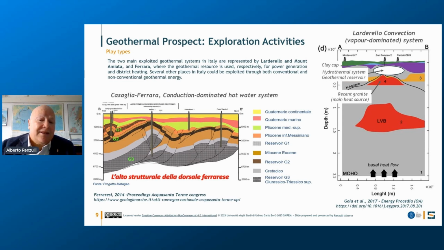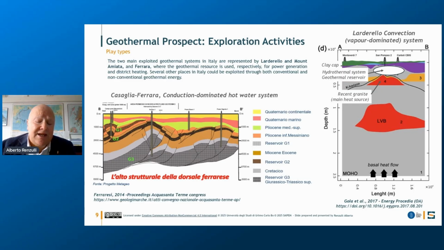There, as we saw in the previous slide, fluids can stay at around 200 to 250 degrees Celsius, thanks to very recent plutons from 3.23 million years ago that are able to transfer heat to the surface in the geothermal reservoir above. And the so-called clay cap keeps these fluids trapped under pressure in the geothermal reservoir, allowing them to be extracted and re-injected to run the turbines.